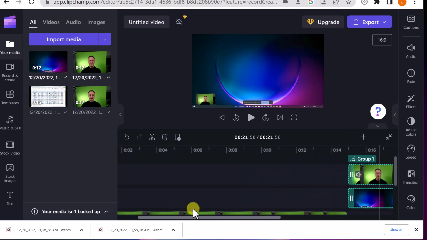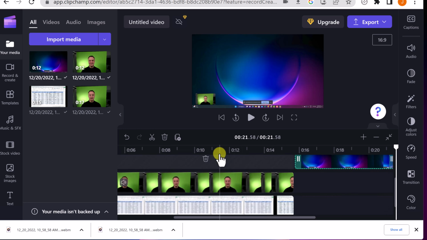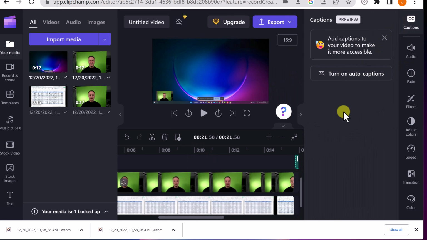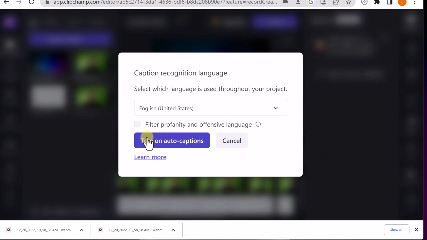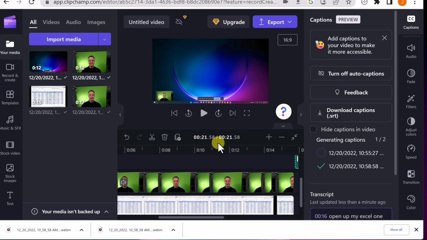Now, the other feature that I wanted to show you was that you can quickly add your captions to this. And it's just a click. If I go up here, hit captions, I just have to turn on captions here. So turn on captions and you can check what you want on here. I'm going to leave everything the same. Turn on captions and it gets generated as it goes through. You can watch it get generated on each one. It doesn't take very long. Depends how long your video is.